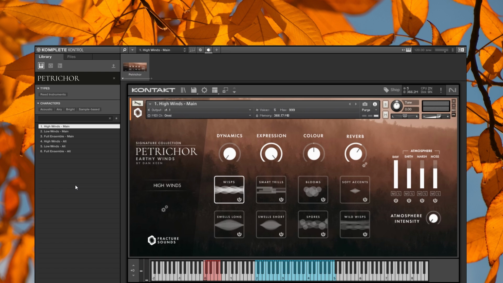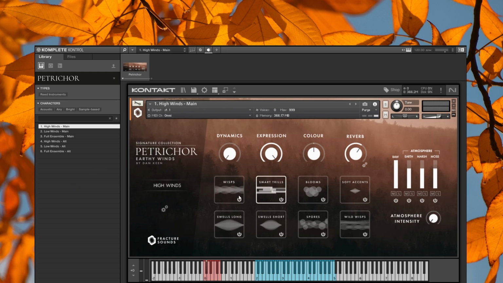Almost like breathy overtones. Now you can hold these sounds for as long as you want to. And the performances will just go on and on. And of course the mod wheel, so if I'm just playing one hand, just playing some basic chords, controls both the dynamics at the top and the atmosphere intensity. And we're going to talk about the atmosphere a little bit later.